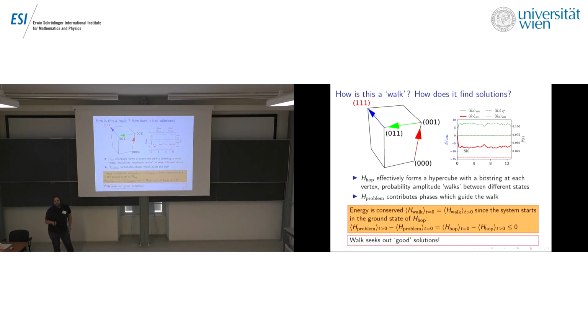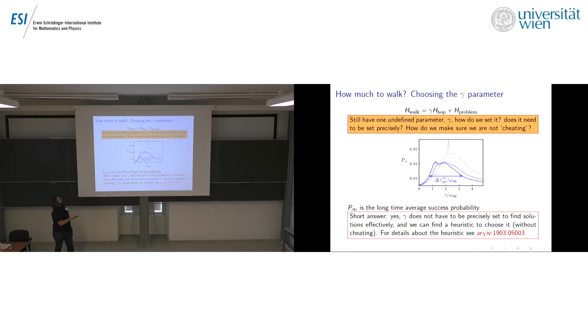Now, this doesn't say anything about the probability of finding the one right answer. That could go up or down or whatever. We find numerically that on average it goes up, but there's no theoretical guarantee that it would, at least none that we can figure out. So then here's just a plot of what the energies are doing. Here's the energy of the driver going up and the energy of the problem Hamiltonian going down, and the total of them equals 0. They sort of mirror each other.